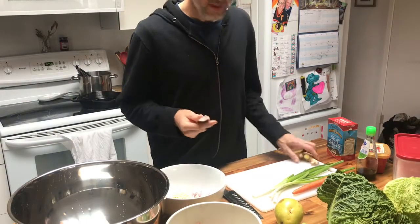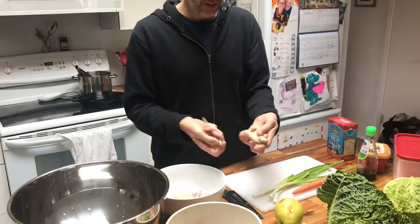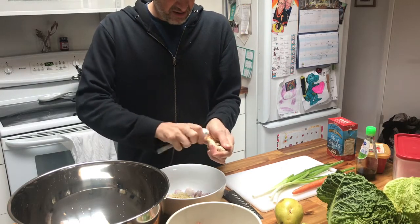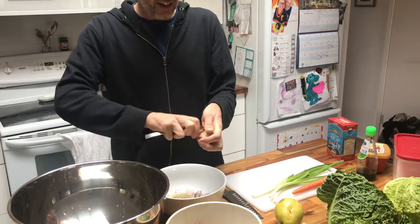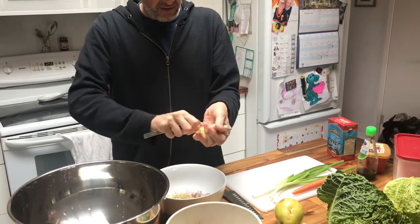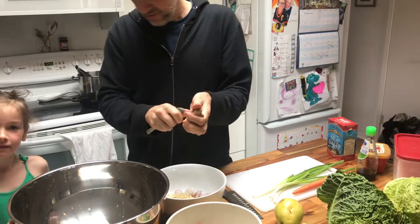The best way to get the peel off of ginger is like this, with a spoon, isn't it? I think it is. The video's on? Yeah, well, the making of the video is on. It's not on YouTube, so you couldn't see it right now. So this just takes the skin off.